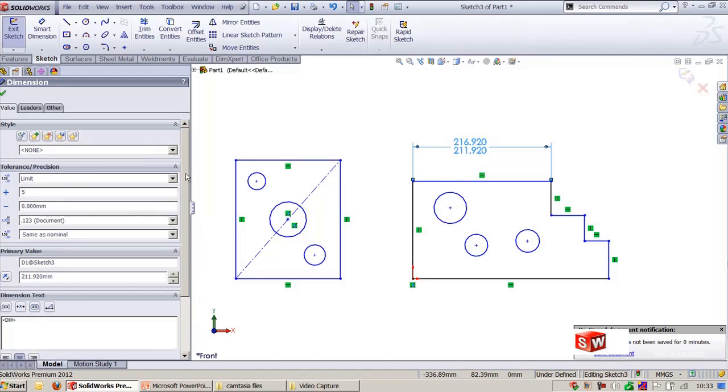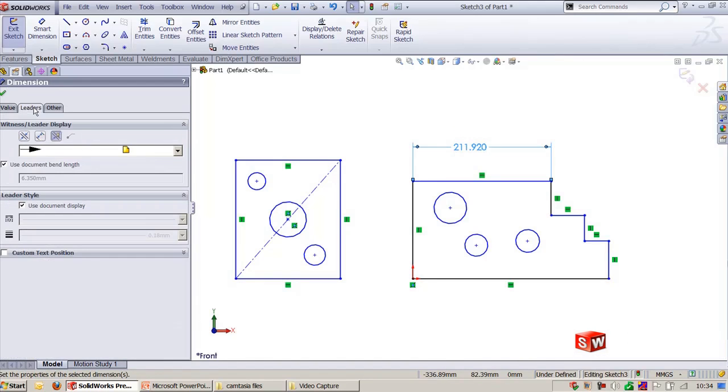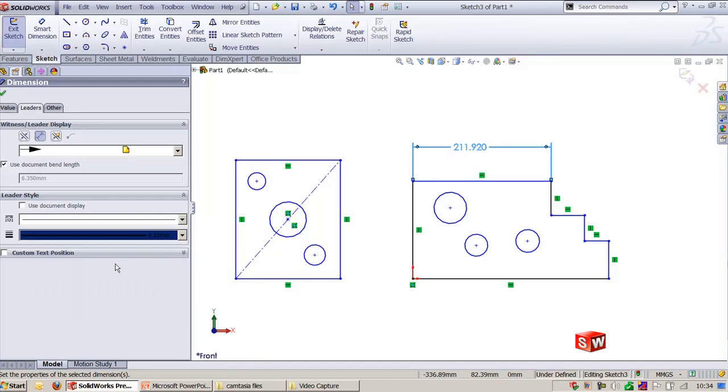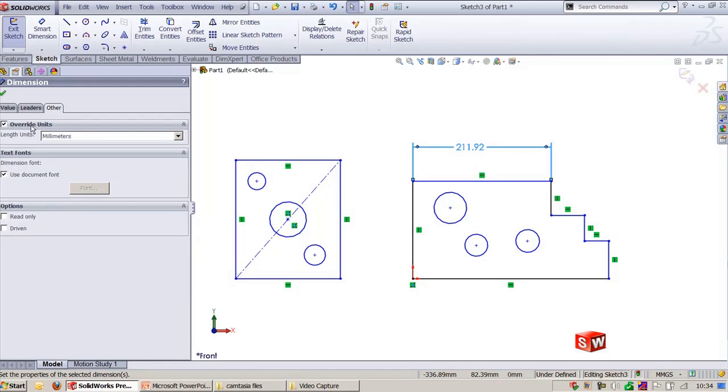There is one more option of controlling the leaders, which style you want to use, whether it should be inside or outside, and you can apply that from here. For the leader style, if you want to make it thicker, that is, apply more line width, you can apply it here. Here it will also give you an option of overriding the length unit.